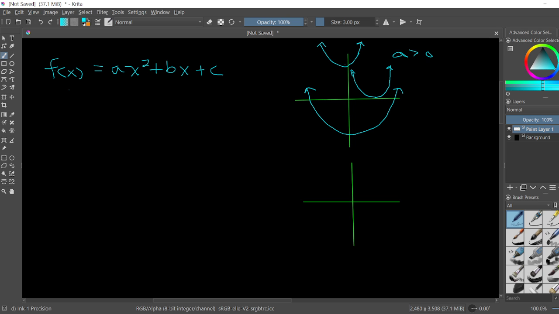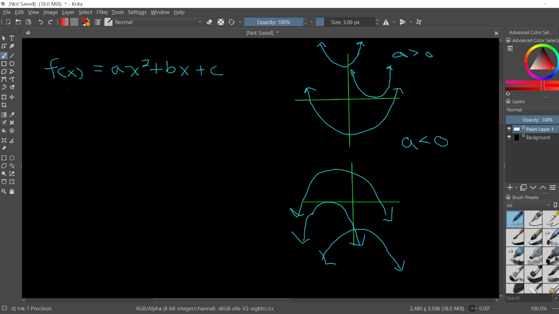And if we look at a being less than 0, we've got three forms they could take also. And they have some maximum. Their vertexes are a maximum. And so we use these as models a lot of times when we have things that we know have a max and min. And these functions can describe it.